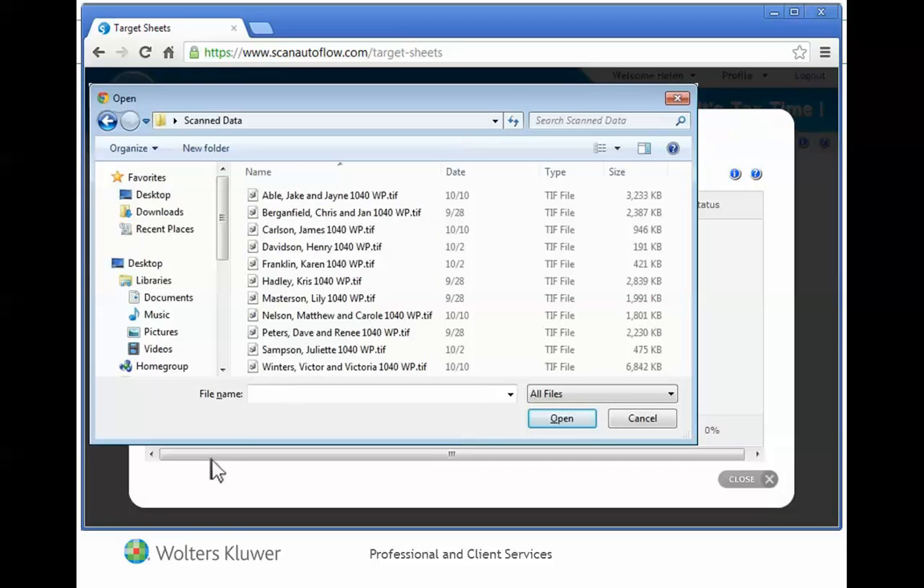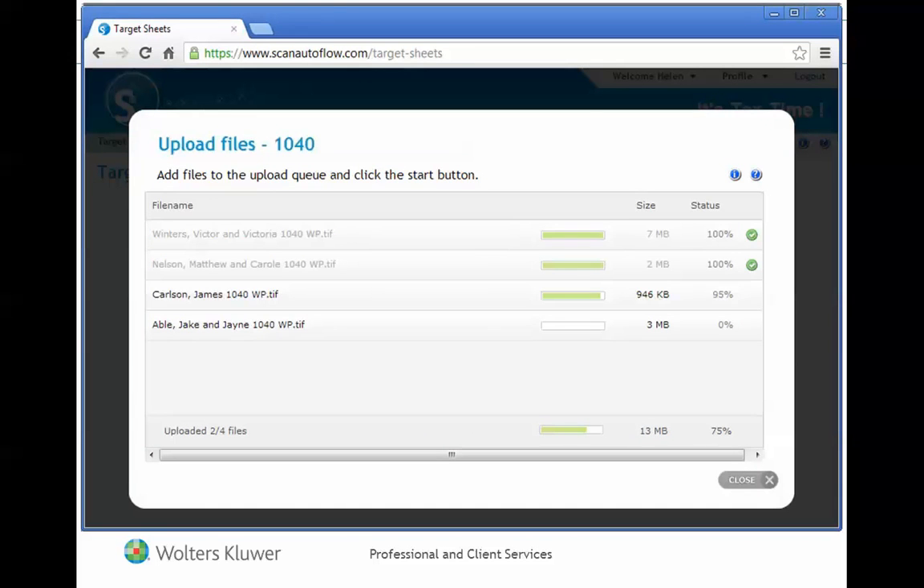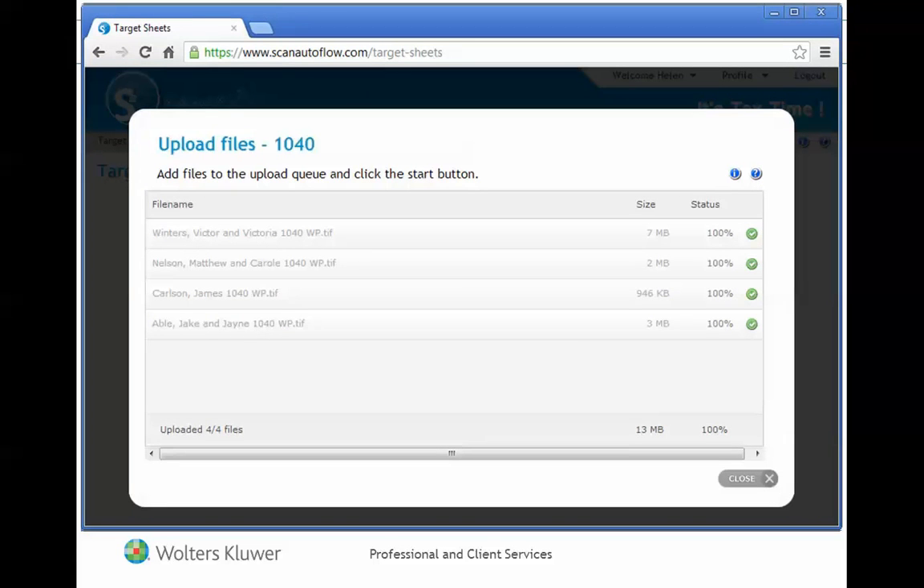Use your Windows browser to locate the files that you've previously scanned. Note, you may see a lot of files, including files scanned today or even last week, so as a best practice, you may want to sort your list by date order to find the files you scanned today. Highlight as many as you need and click on the Start Upload button at the bottom of the screen. Files will be added to this window and uploaded individually. Remember, don't close out of this window until the files are 100% uploaded, otherwise the upload process may be canceled.